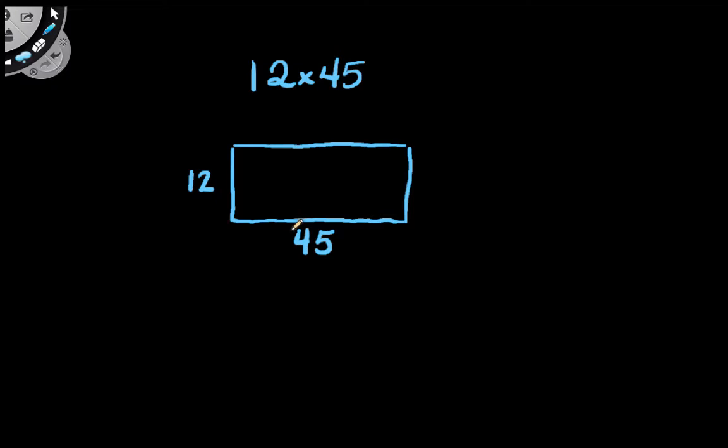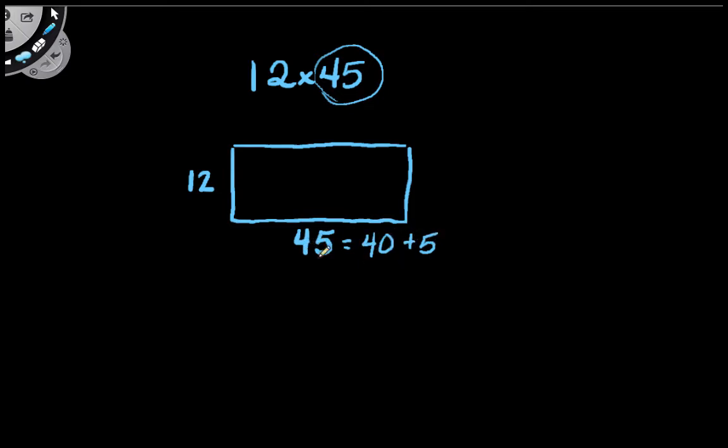Now let's say we wanted to break apart the 45. We could break that apart into a smaller number that's actually easier to work with. And when I say break apart, I mean add. So we're going to add two numbers to get to 45. And a lot of times if we just put it into expanded form, so we could say 45 is the same as 40 plus 5, that breaks apart 45 into 40 plus 5.